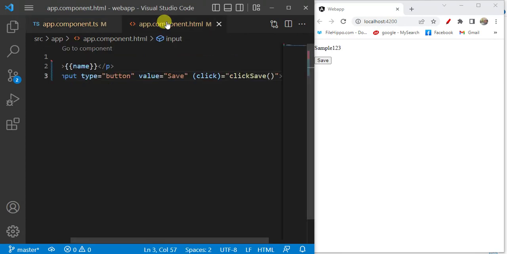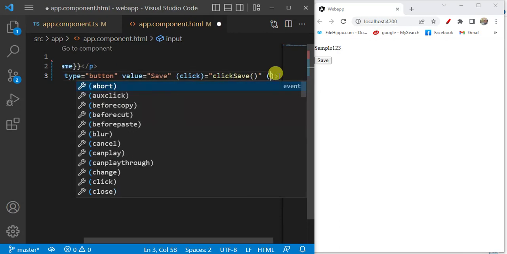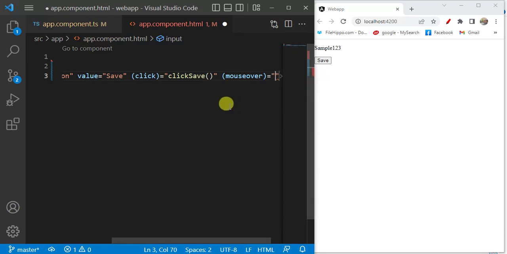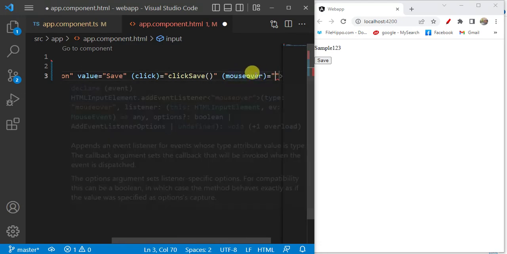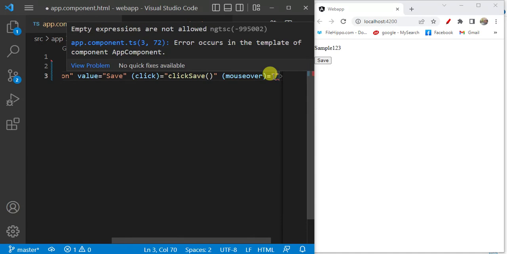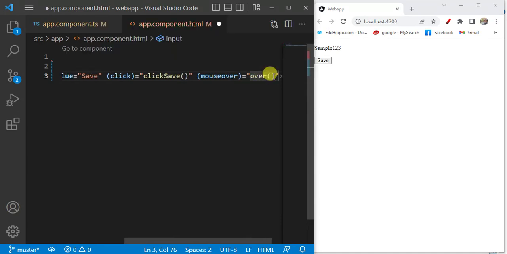In the HTML file we will use mouse over event. In JavaScript this event name is on mouse over. In Angular we will use mouse over event. Okay, here paste the method name. Save the changes.